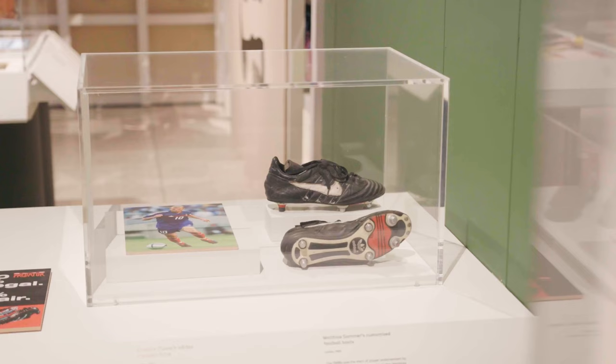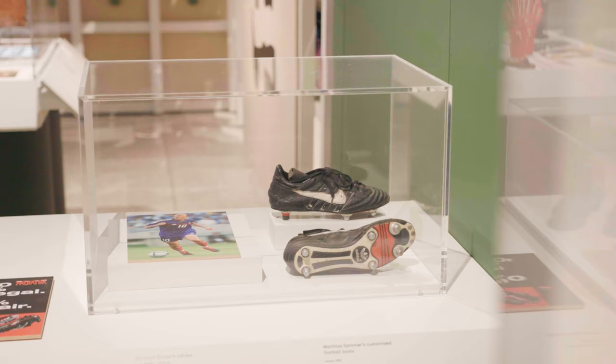I just spot one over there. I had this pair that I got around Christmas at Everton, and I couldn't stop scoring in them. Then we played three games before the end of the season. We played Oxford away, and we were like one point ahead of Liverpool. We got to Oxford and they're in the kit — but mine weren't there. Someone had forgot to put them in, so I had to borrow some boots that were like a size and a half too big. We lost one-nil. I missed a couple of chances.